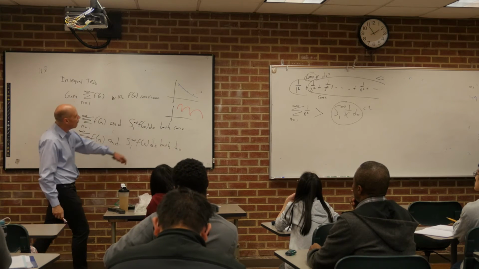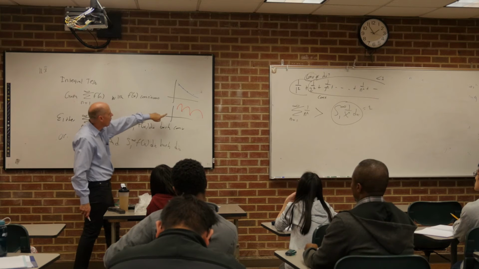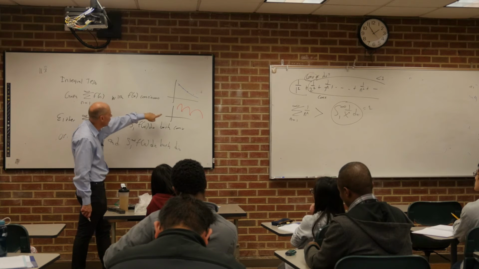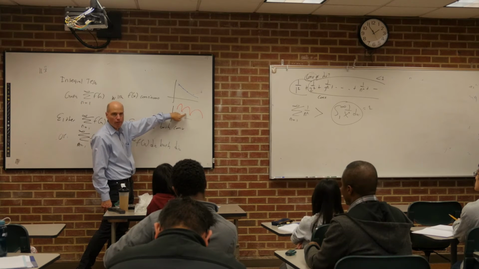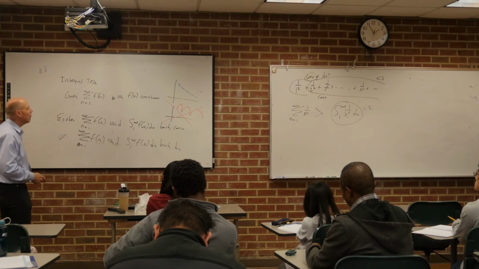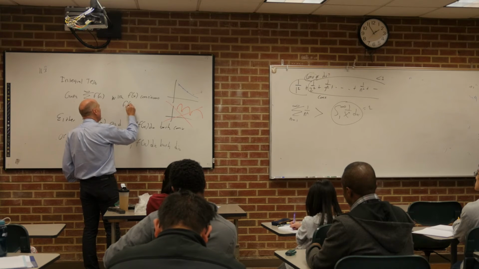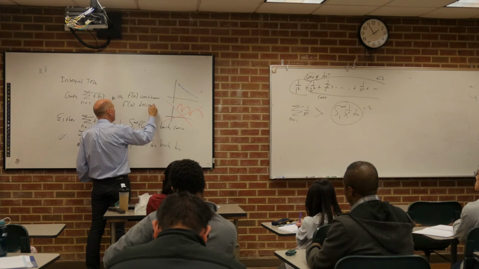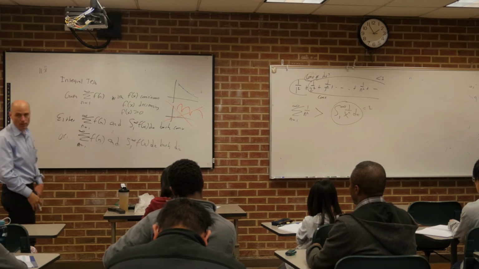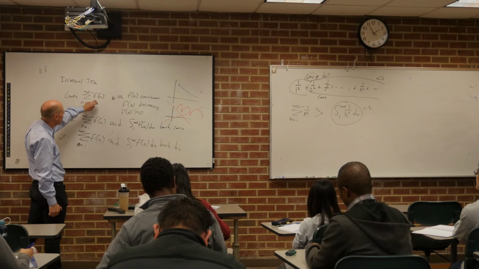The area under the blue curve would tell us something about the convergence or divergence of the series. The area under the orange, even though it hits every point of the series, wouldn't tell us about the convergence or divergence. So we just want to say that f isn't a weird function like this, but f is more like that. The conditions we need: f of x has to be continuous, f of x has to be decreasing, and f of x has to be positive.